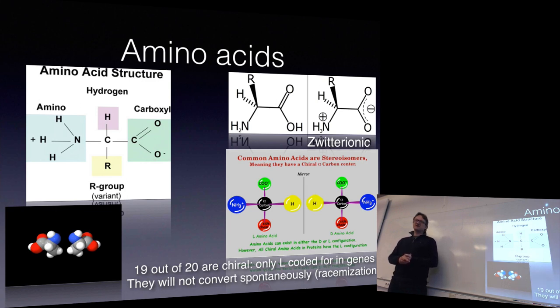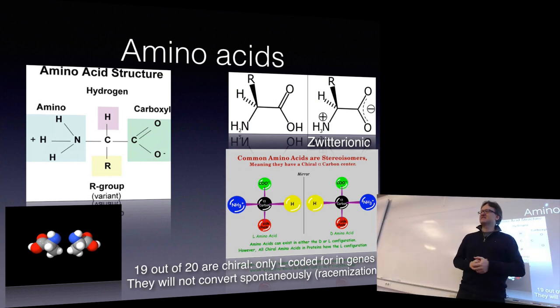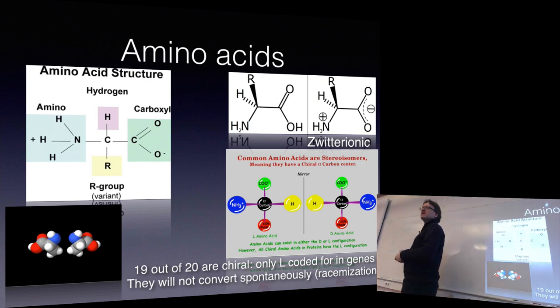Your stomach would digest the drug, and then it no longer works. Your stomach is full of enzymes, and it's breaking this down. So what if we create a drug based on D amino acids? Then it would not be broken down by your stomach. Normally, it's bad not to be compatible, right? But in some cases, it's actually an advantage not to be compatible with the body. And we're going to come back to this.